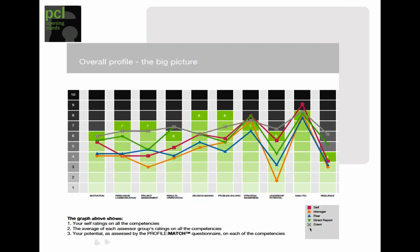For example, with this individual, it was quite clear they had skills around being analytical, and also around decision making, and there was agreement with that, and also around strategic awareness. We're just looking at these behavioural ratings in this graphic for this particular session, rather than the bar graph behind. Generally, there's some consistency in how the individual perceives themselves and how other people do, maybe more disparity in the area of project management, for example.